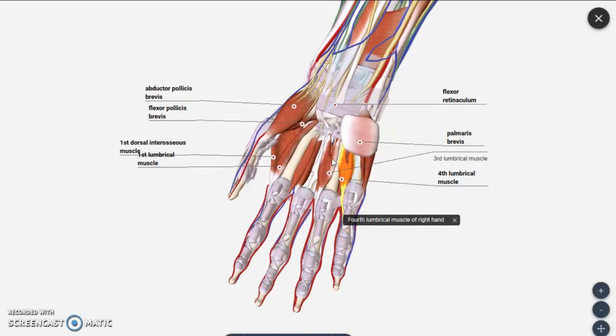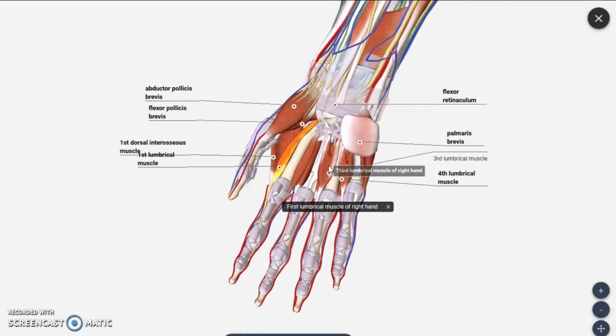As you can see clearly, 2 fibers are arising. So this lumbrical we will call the third lumbrical, and this one we will call the fourth lumbrical muscle. And the first lumbrical and second lumbrical, which will be seen here, those two are unipinnate muscles, which will be having unidirectional muscle fibers. So that's all about the lumbricals which we are seeing here.